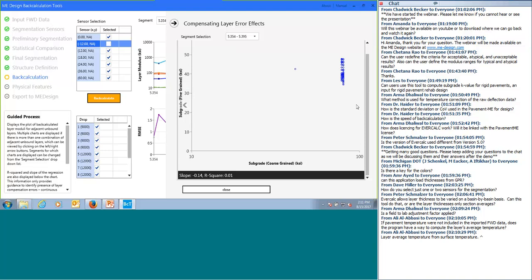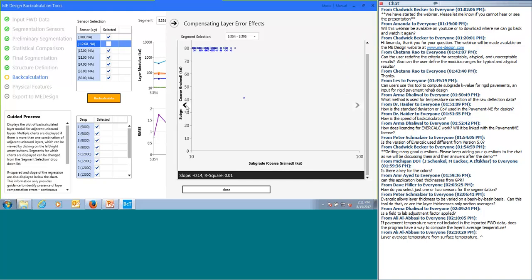But the key thing to point out here, remember I said earlier during the presentation, are we hitting our boundary limits? And this says yes, for the coarse grain soil above, the embankment, we're hitting the limit that we put into the program.